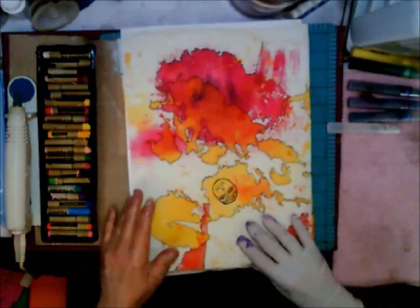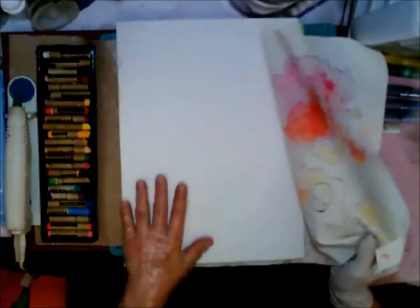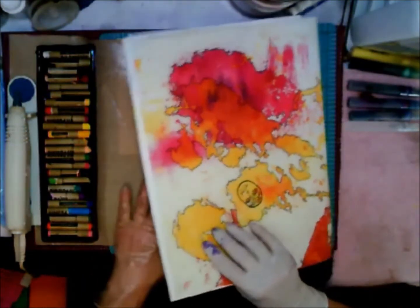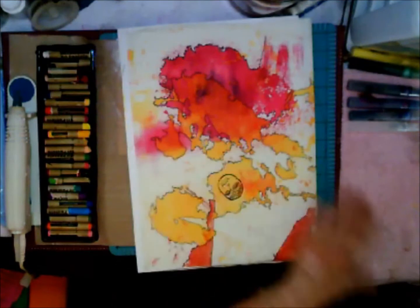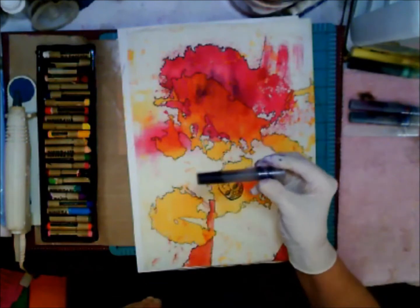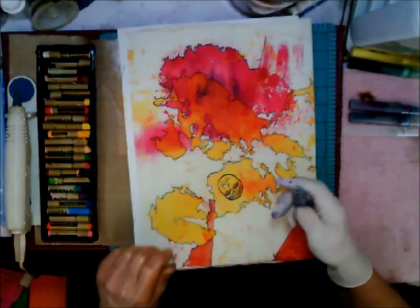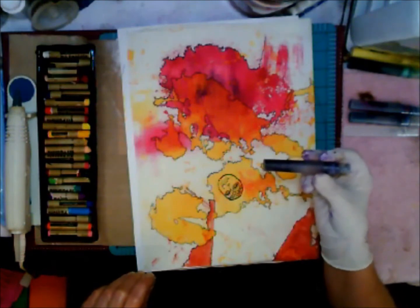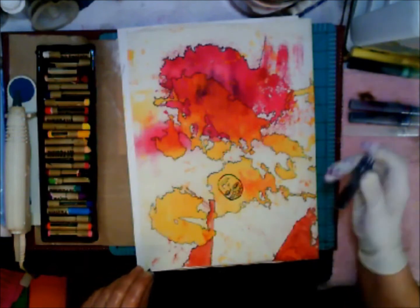And to move on to the technique that I used on the front cover, I've just got a piece of board in here, by the way. This is Bristol cardstock to protect things as we go along here so we don't make too big of a mess. And get my hair off of there. So what I'm going to do to begin on this back cover is I have liquid watercolor, and it was for kids. It was Crayola brand. And all I did was mix a little bit of that in with some water in a mini mister. And I also added some Pearl X powder to it to give it some shimmer.